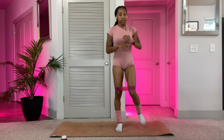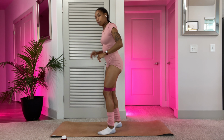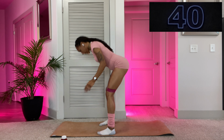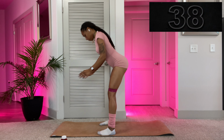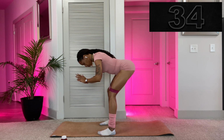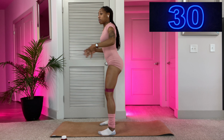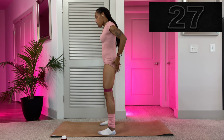Like I said, I got my resistance bands, and we're going in for round two in 3, 2, 1. Make sure when you come up, you are squeezing. Squeeze is what is going to help those muscles grow.